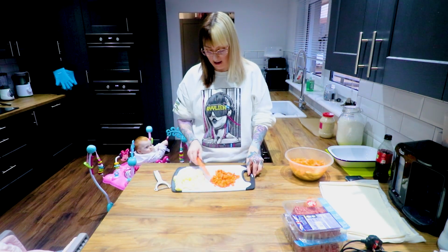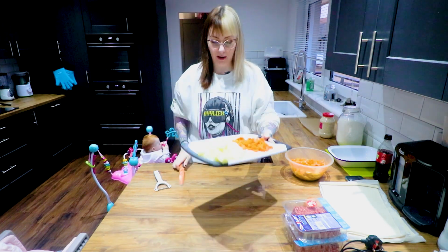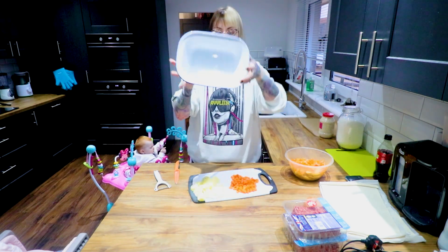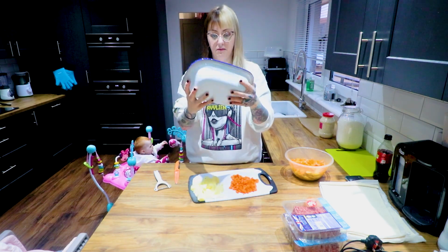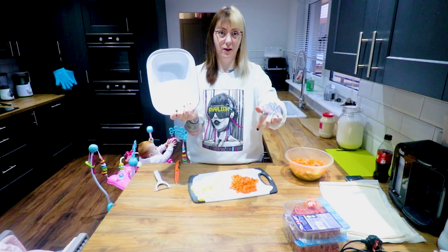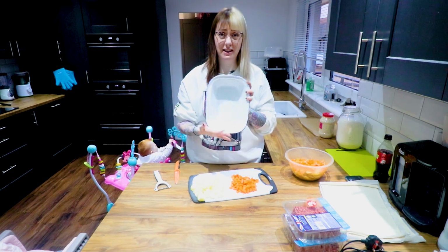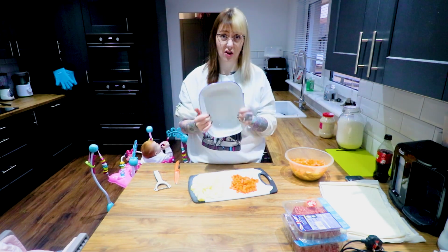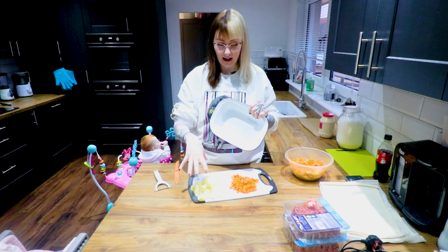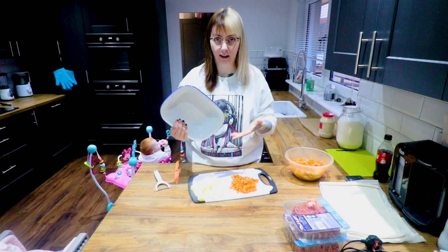Okay, so I went ahead and I've diced my carrot as well. But this is the amount of potato that you're going to need because it's going to go in a pie. So this is the size of pie dish that I have. I'd love to tell you what size it is. I don't know off the top of my head, but I'll write it down below. Essentially this is going to be filled with minced potatoes, carrots, onions, all that kind of stuff. So that's about 3-4 potatoes. That's going to go in there with the mince. So yeah, it's not a lot, but it's enough to feed like 3 people.